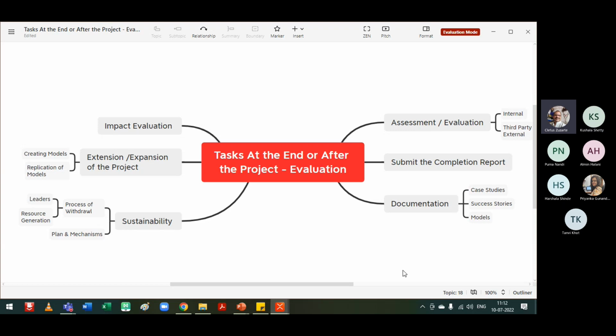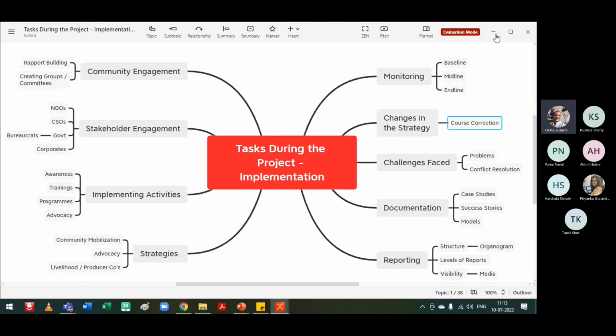Okay, so that is the whole question. Now these points actually come in social work. I'm sure you have studied it if you have done your development studies, or if you have done your masters in social work, you would have studied all these points. Okay, but just a revision of some of these points that you already know. But why I'm placing it in this point is because you're looking at concrete tasks before the project, during the project, and after the project. So it is very helpful to look at this process. Okay, any questions now based on what I just shared with you?